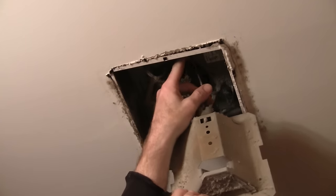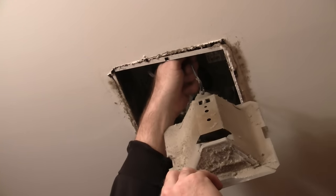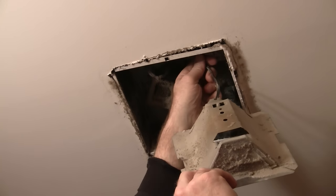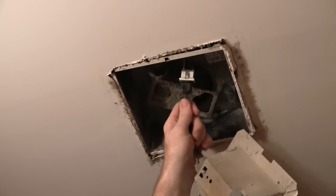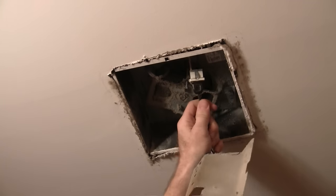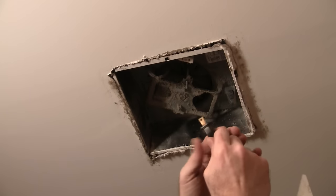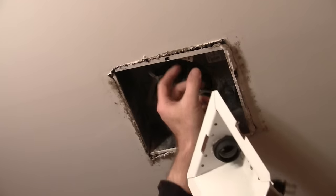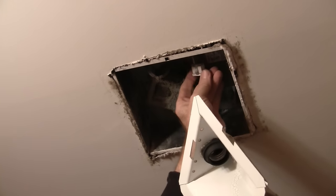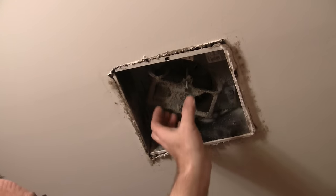There's going to be a plug right up inside of here. It's kind of hard to see at that angle, but you'll see where it's plugged in and just unplug it. This thing's so old. Be careful you don't have any free wires and then just unplug it. But if it's old enough and dried out enough it just might crack when you pull it out — and there's a good crack in that one. Obviously this thing needed to go before the house caught fire.